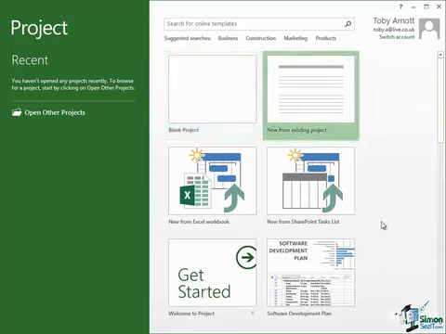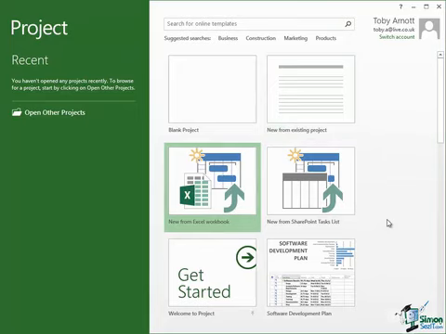To the right of that, the next option there is New from Existing Project. Now if the sort of projects that you manage tend to be a little bit repetitive, you may find that there's a pattern in your projects and you like to take, say, the last job that you did, the last project you managed, and use that as a starting point for the next one. Well, that's where this particular option comes in handy, because if you click that you can choose an existing project and use that as your starting point for another one. Now that's the basic idea behind templates that I'm going to talk about in a moment as well.